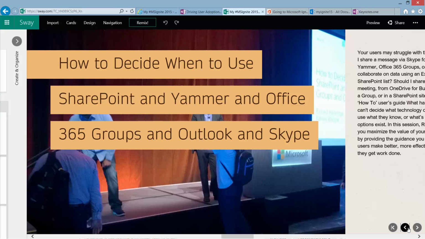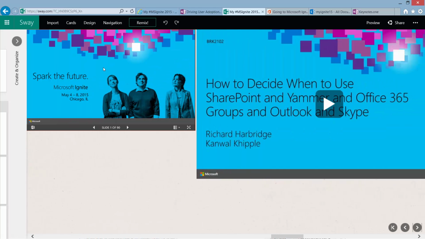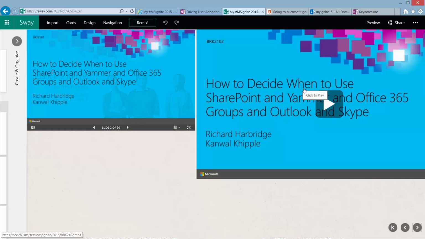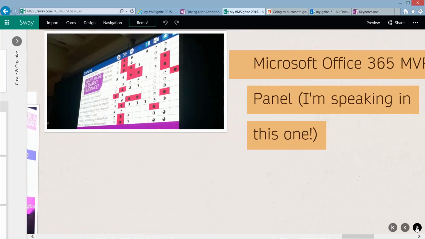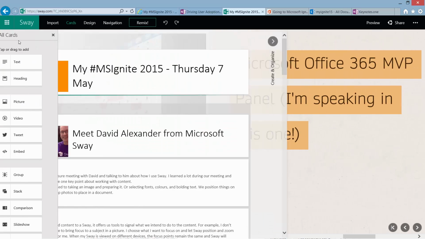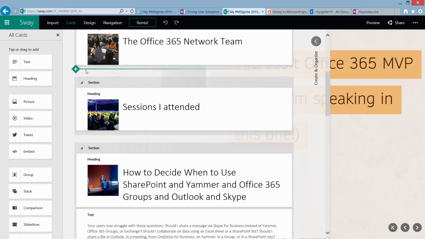So there's the session header card, the description of the session and session notes if you want to click through and see that in OneNote Online. And here's the PowerPoint deck that you can flick through and see the different slides alongside or near the video itself, which you can play through and hear the presenters as they speak. So I was trying to bring together all that content in the session, in that section together. And then it was nice and easy for me to drag that around and put that into the right order within my Sway.